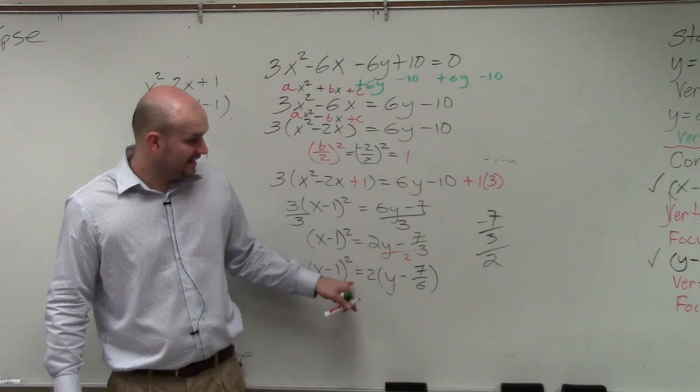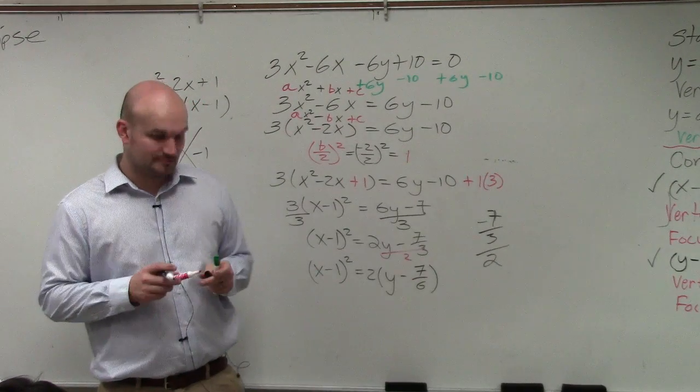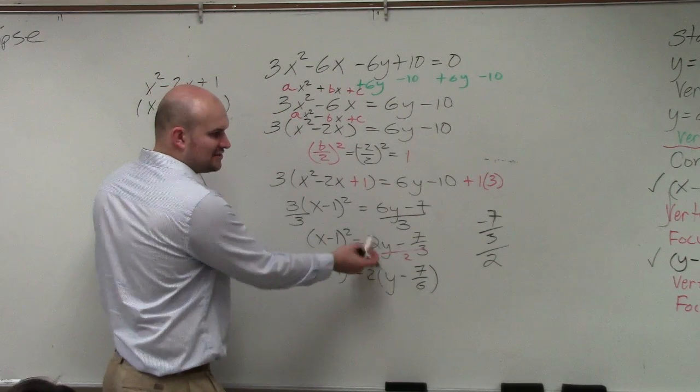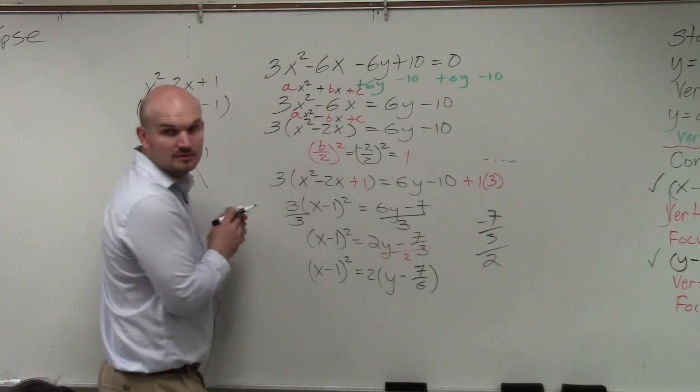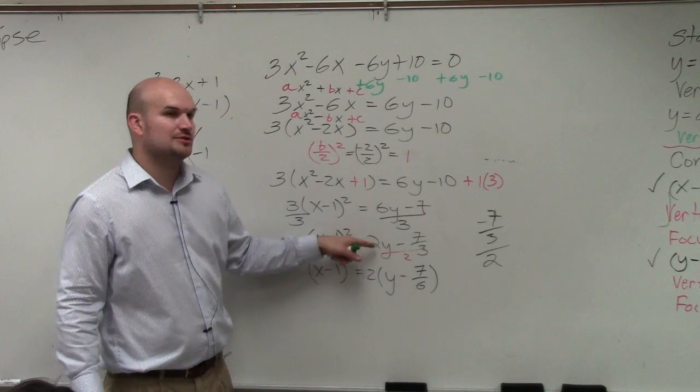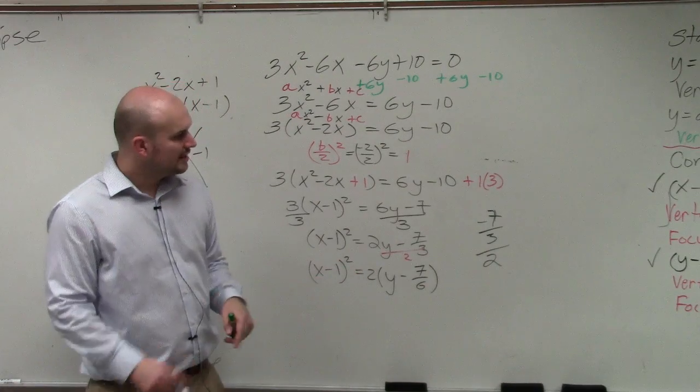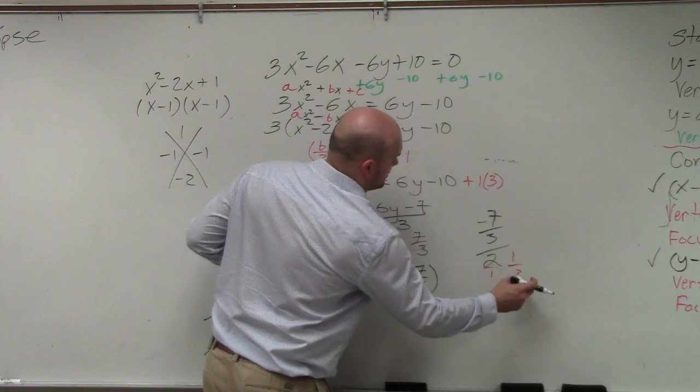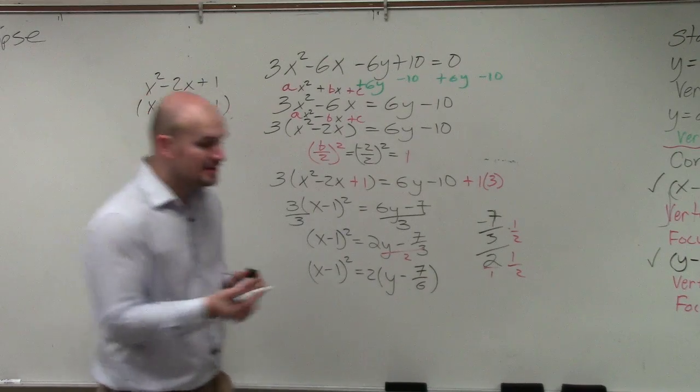So that is my equation in that formula. Do you guys see how now that is in that form? I didn't divide by 2 on one side, I divided both of them. I just factored out a 2. I'm not changing it, I'm just factoring out a 2. So that's what I did. The 2 is still there, I didn't like change it. So therefore then I multiply by the reciprocal. If you guys remember, I've gone over that multiple, multiple times. Multiply by the reciprocal, you get -7/6.